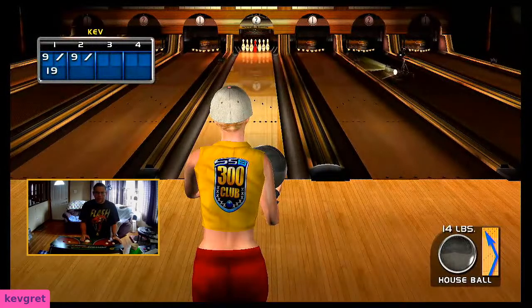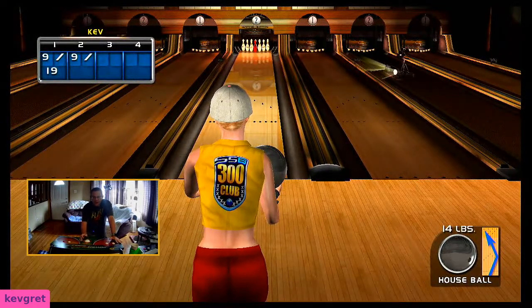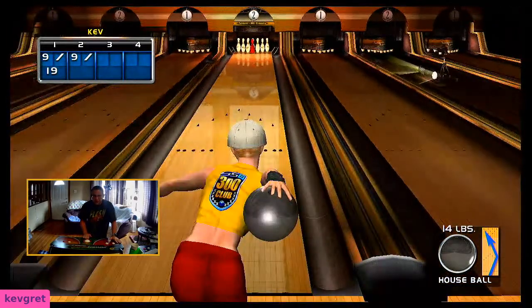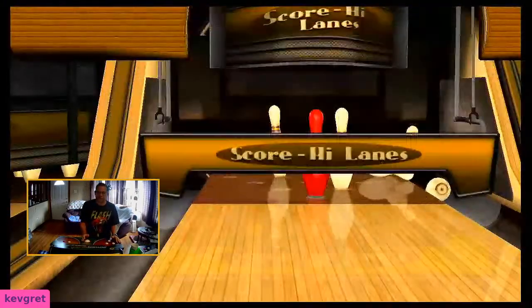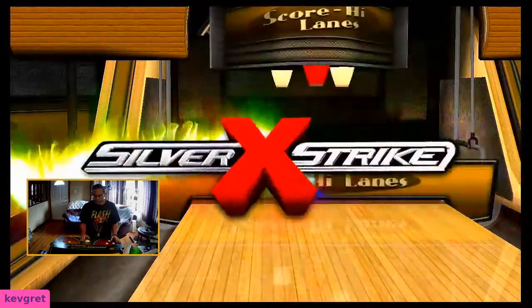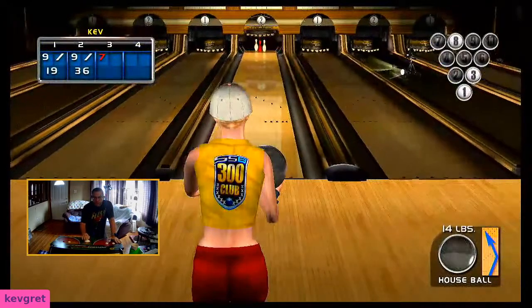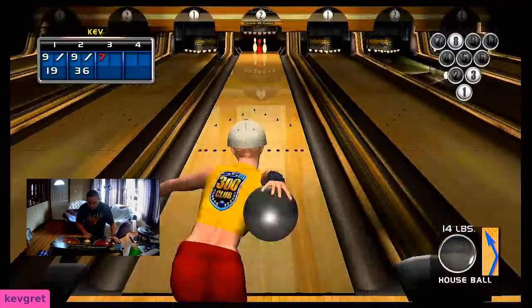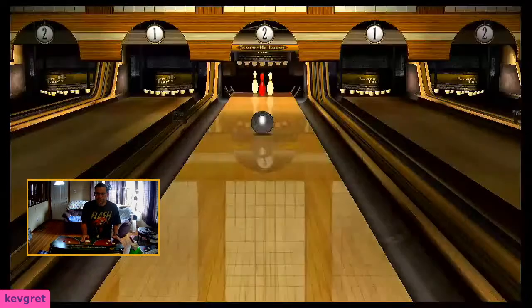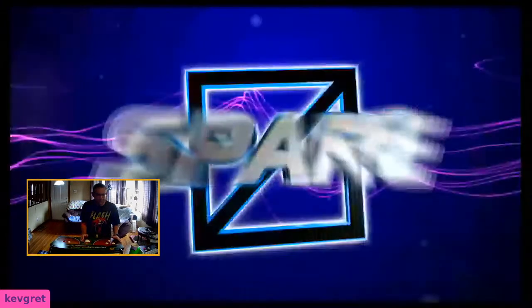So once a game, there's a red pin bonus. If you knock this down, you get extra points. Let's see if I can get this. Oh, missed it. And she'll have three to go. That should be fairly easy. Right, she's showing off her straight ball. There we go.